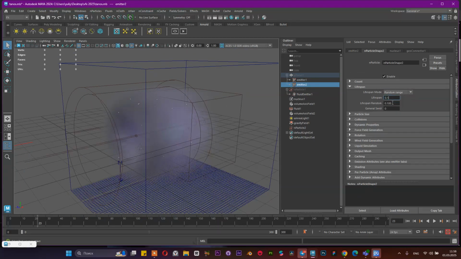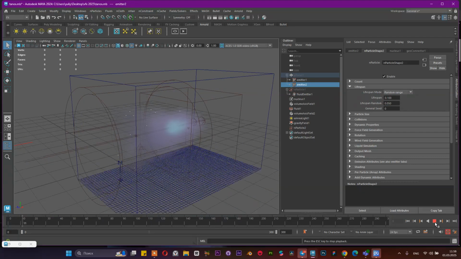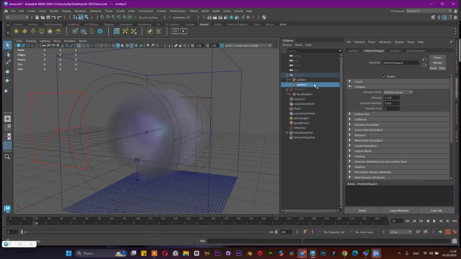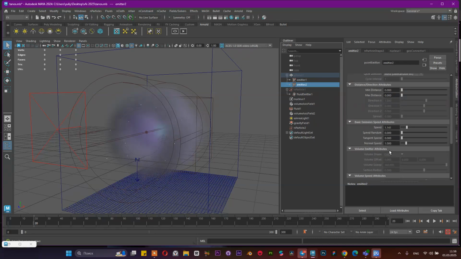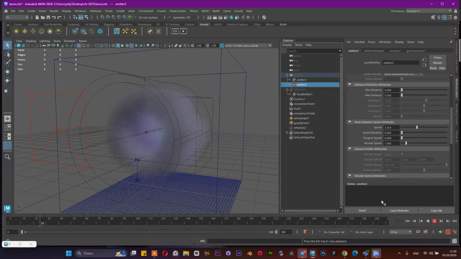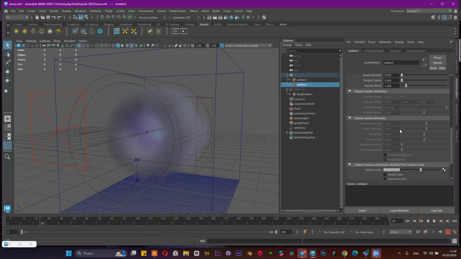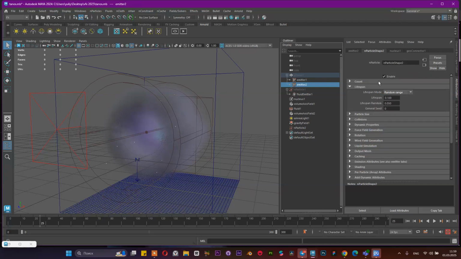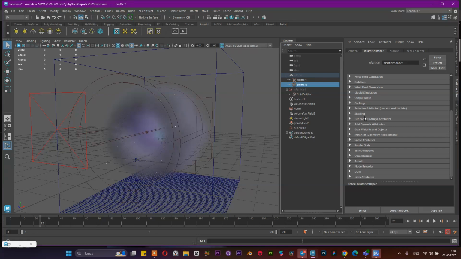Lifespan can be shorter because this is lightnings. That's why it should appear and disappear really fast. And also we can increase the speed. And we can start emission not at the beginning but later.